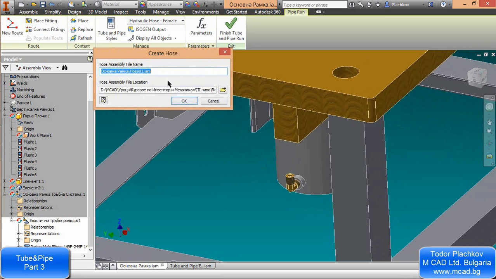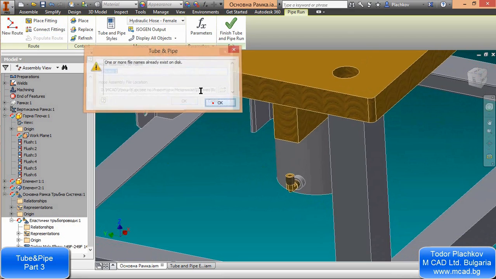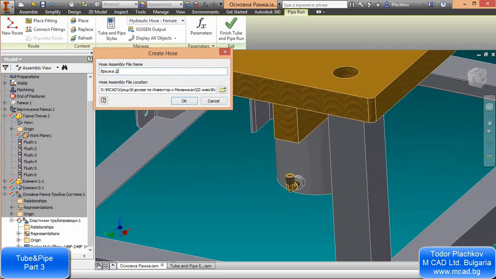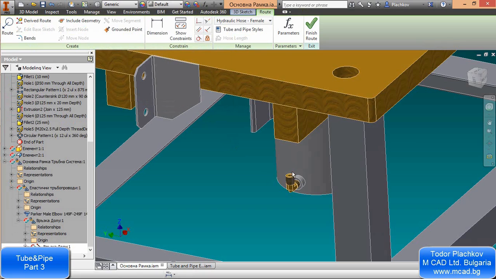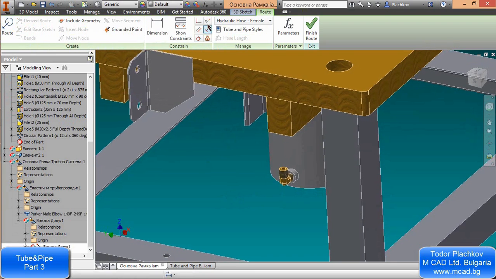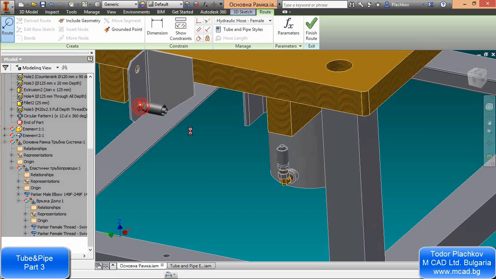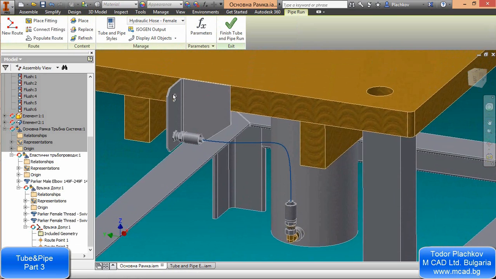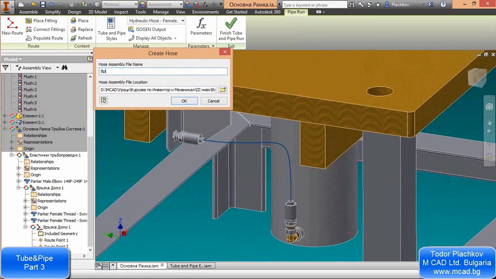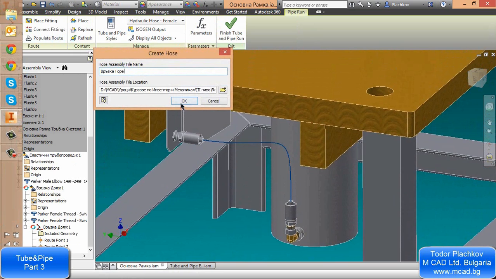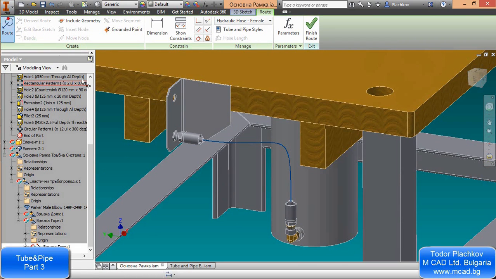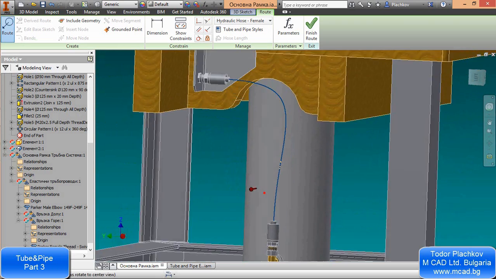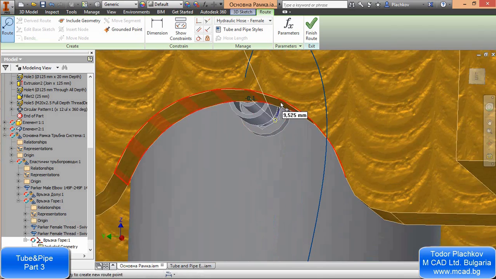Okay, then click the new route button. Name it somehow. Let's say the first elastic tubes will be the lower elastic tubes, it doesn't matter at all. Then route, select route and start from here to here. Okay, Inventor suggests some trace. You can accept it, or as you can see in the second route, we will change it. Okay, I again press new route, then set a route, and the two points, the starting and the end. Okay, so that's the trace Inventor suggests.